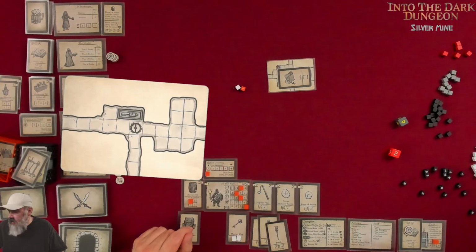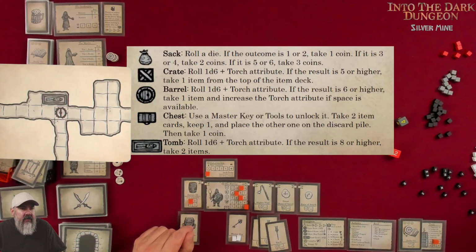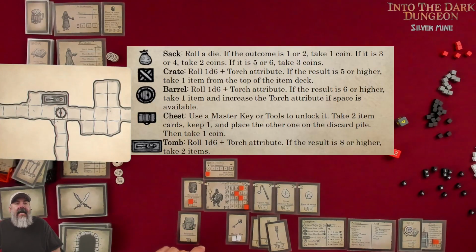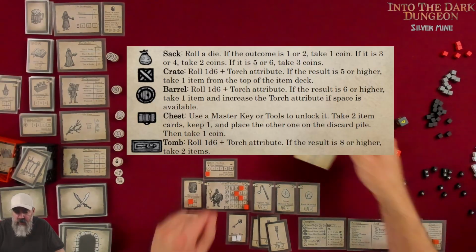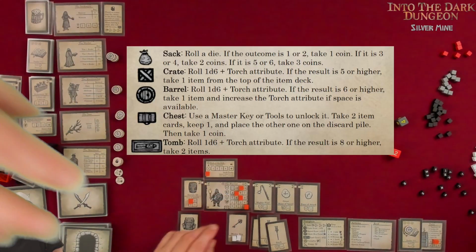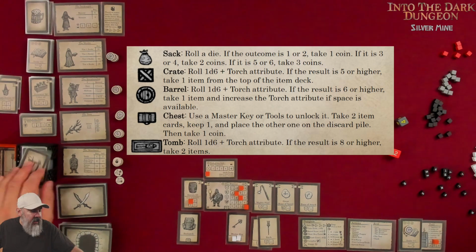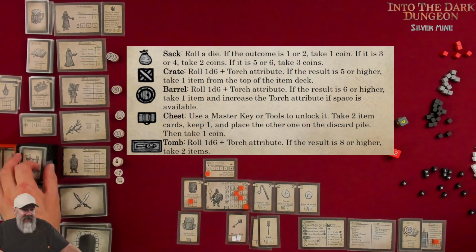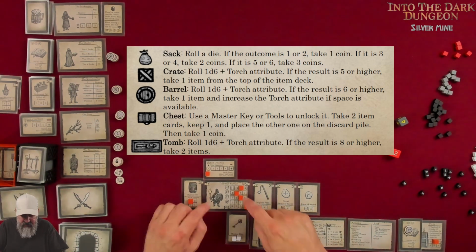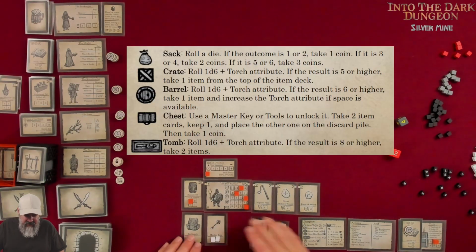That's what the tomb looks like. And it's cool because the tomb, I believe, has 2 items, right? But you need an 8 or higher. So what we're going to do is, before we make that roll, blow one of our 3 torches we paid too much for, right? I mean, hey, inflation in this economy, what can I say? Everything's going to be super expensive. So it's going to bump us up to a +4. That's going to give me the best bet.